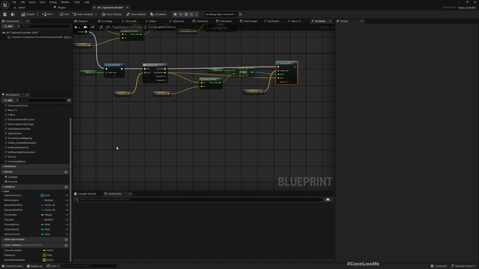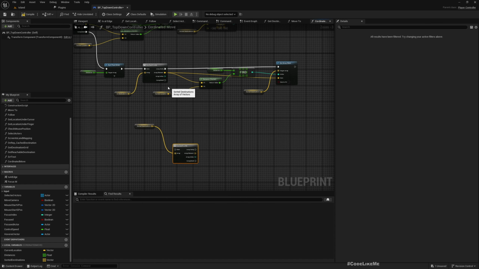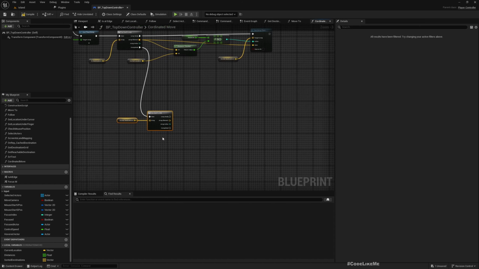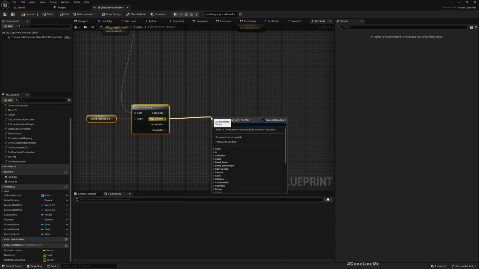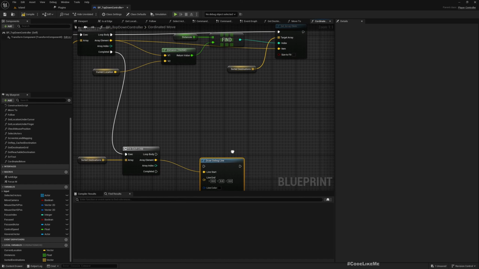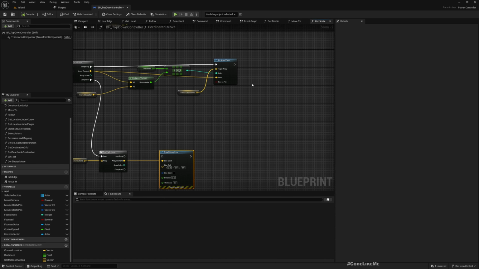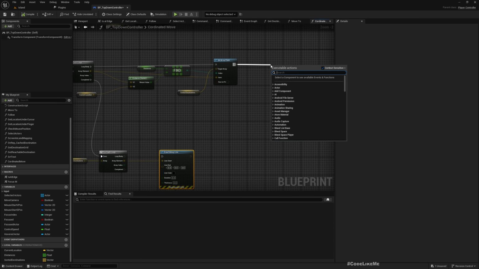But before that, just to make sure that we have sorted our destinations correctly, let's run a for each loop here and debug.